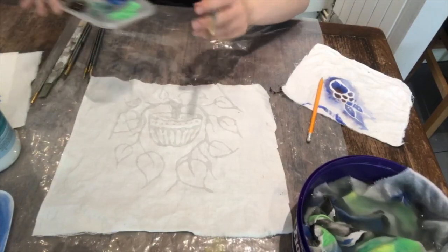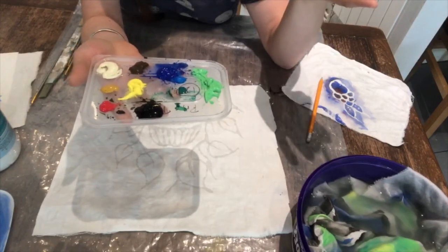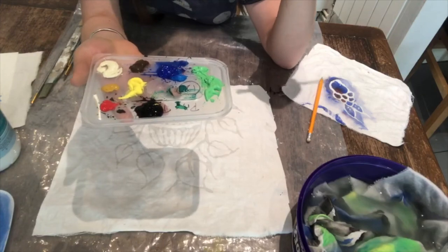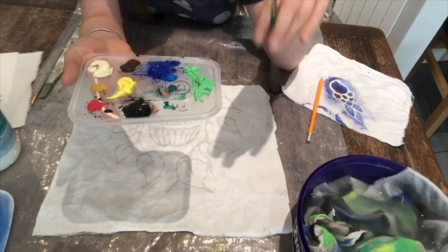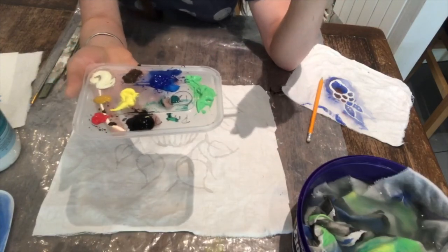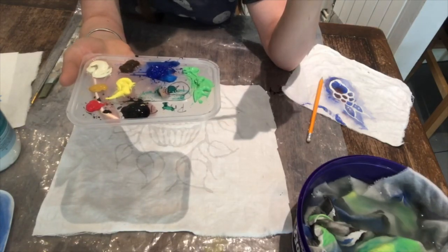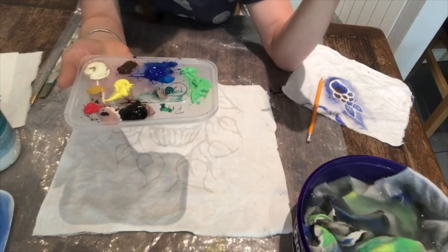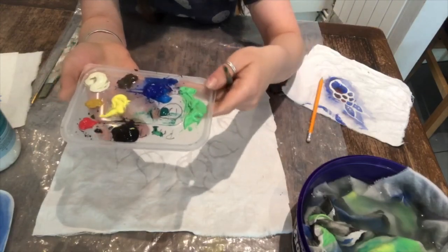Now I'm using acrylic paints. With batik, traditionally you would have used dyes. You can of course use dye, but with this technique, because we have to wash it so vigorously to get the PVA out, I recommend using something like acrylic, because it's so much less runny. With the dyes, you have to be really careful to make sure they're all set before you wash it out. With the acrylic, as soon as it's dry, it's set and you can just wash it really hard to get that PVA glue out.